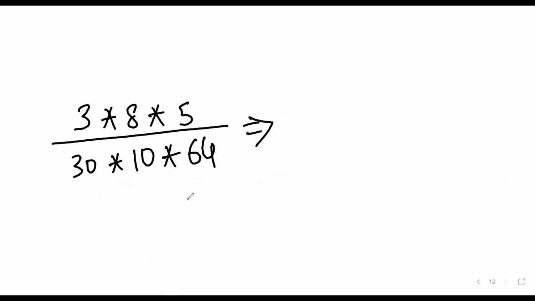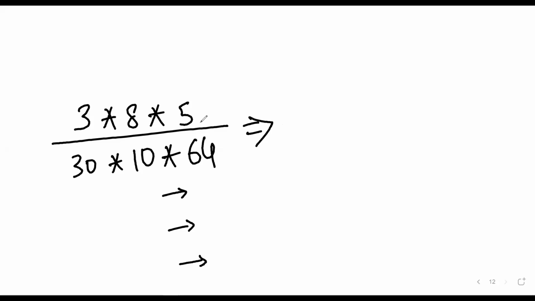Okay. Can you solve this and tell me the final answer? So Sanviji, how should I do this? So 3 into 10 will be equal to 30. Okay. And then after that, 8 into 8 is 64. Okay. And 5 into 2 is 10. So we will do 1 upon 10 into 8 into 2, which is equal to 1 upon 60.